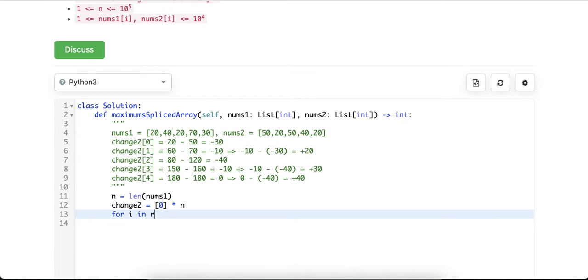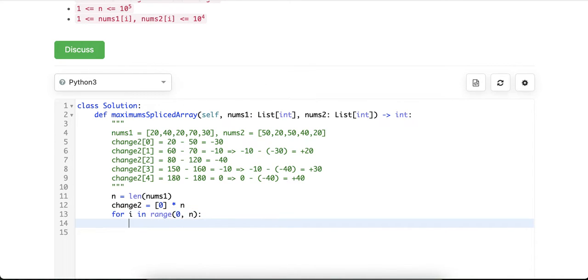So for I in range of 0 to n, what we will do is we will do the swap. The swap will include the change2 I is basically nums1 I. We get value from nums1, we lost the existing value from nums2. Okay, so that's what this is about.